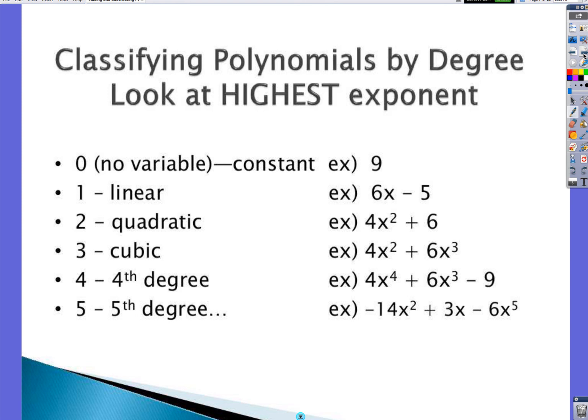I did not make this slide, but I am in agreement with it, where after cubic, it is just common nomenclature to say fourth degree, fifth degree. But you are young minds and you're thirsty for knowledge, so just for fun, we'll throw this in there. If you're taking some type of standardized test, you might see some funky words in there. If you want to write this down: fourth degree polynomials can also be referred to as quartic. Think of quart as in a quart of milk, or a quarter. So quartic, IC.